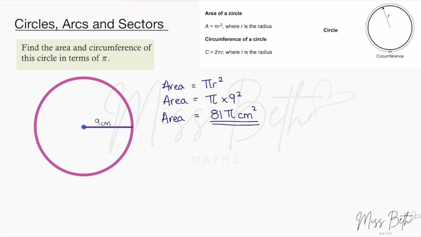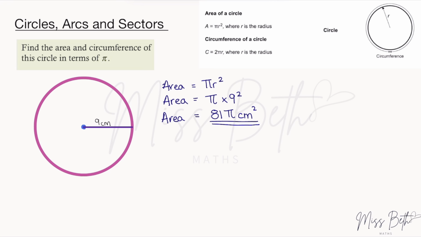Okay, now this question asks for me to leave this in terms of pi, which is why we've got pi in the answer. If it asked you for 3 significant figures, you would need to convert this into a decimal answer. So you can just use the calculator for that.